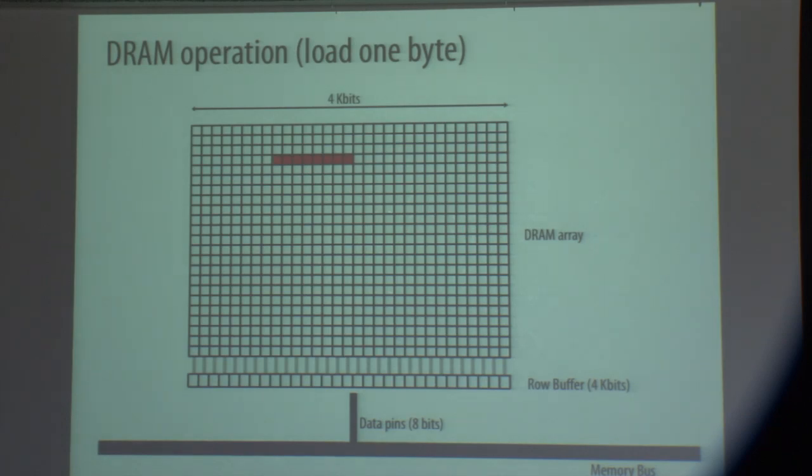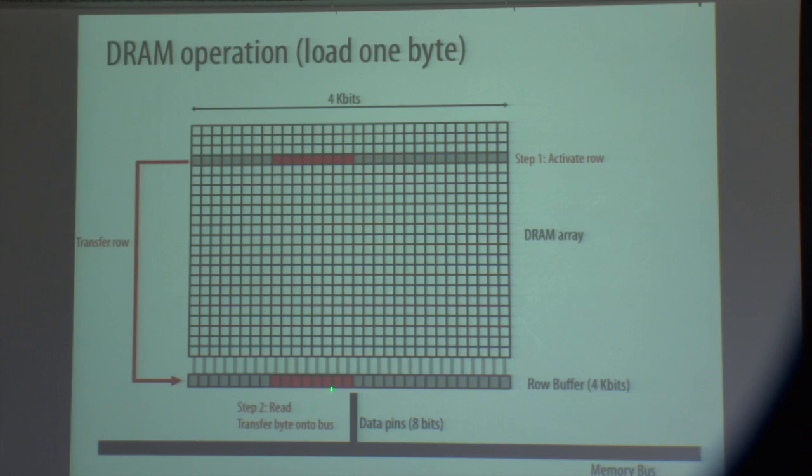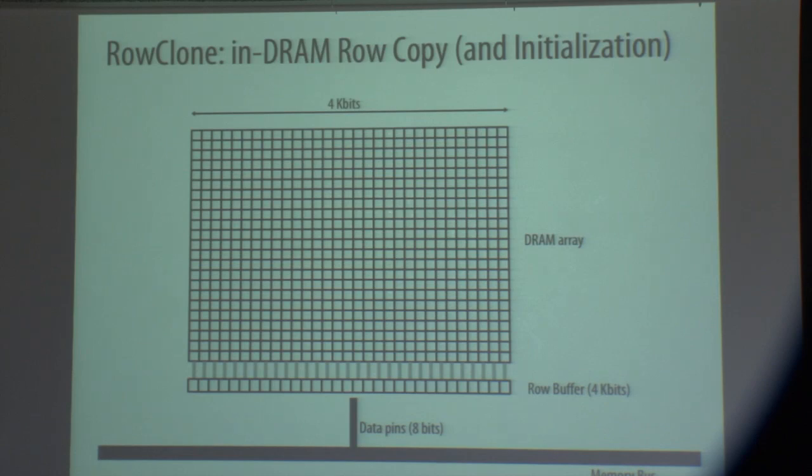And this actually can be doable in today's DRAM, because today's DRAM operates in bulk. Right? Remember that we have rows and row buffers. And when we want to read a byte from a row, what you need to do is to activate that row, send an activate command, which brings the row into the row buffer, and then send a read command through the memory controller, which brings that byte in the row buffer and transfers it onto the bus. Now, can we take advantage of this bulk copy that happens between the row and the row buffer in the subarray? And that's the idea of RowClone.